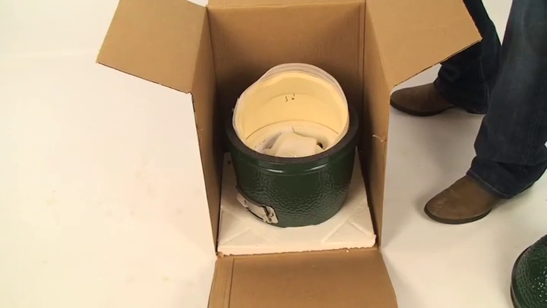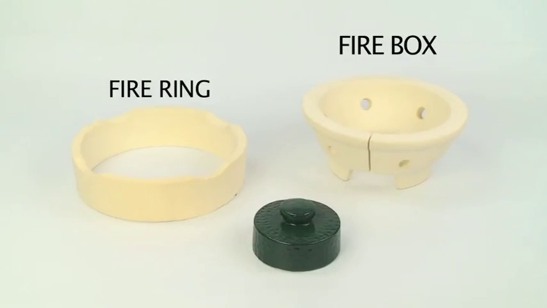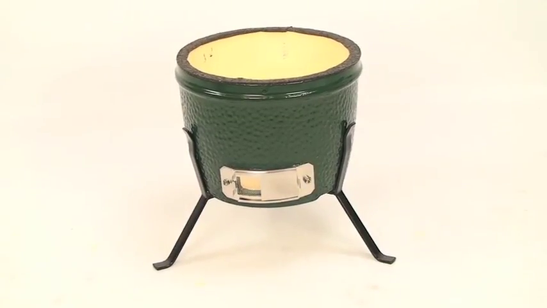Inside this larger box will be the ceramic base, ceramic dome, ceramic firebox, the ceramic fire ring, and the ceramic damper top. Do not remove the gray felt gasket from the rim of the base or dome. This gasket provides a seal when assembled.